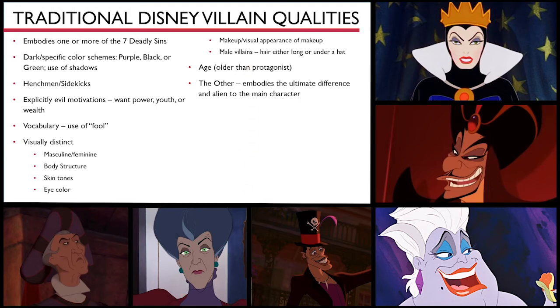And we also see that the male villains usually either have long hair or they're wearing a hat. And then our female villains tend to have short hair, or it's put up to give the appearance of short hair. So we can see here that we have no idea what Evil Queen's hair looks like from this picture. It is under her dress, but we can see with Ursula she has short hair, and then Lady Tremaine's hair is pulled up, and so it does give the appearance of being short.